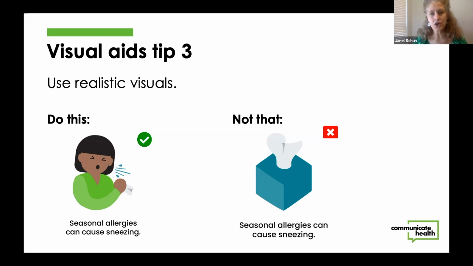The other thing that you don't want to do, when you're using drawn or non-photographic images, is to make sure that you're including things for people like eyes, ears, nose, mouth. We don't have a nose here, but enough to convey this is a real person, right? This is meant to depict a real person. If you have somebody with no facial features, that can be distracting perhaps, or it could be confusing to people.